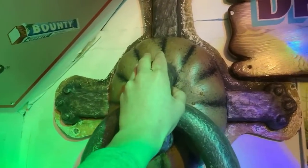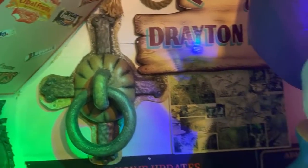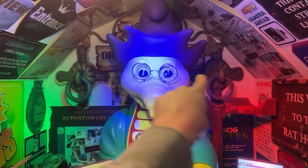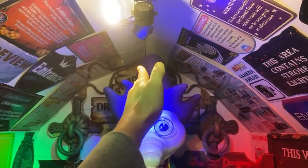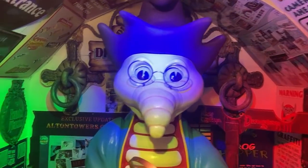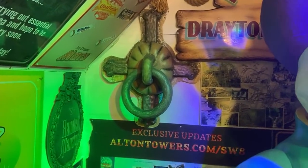They are huge, but they fit nicely up there on the wall, because if I go a little bit further back, I've got to be careful not to fall into a massive hole now. There you go. If we go a bit further back, they line up perfectly at either side of the bookworm, which is good. We tried to get him as straight as we can. He's a little bit off to the right, but it'll do for me. Adam says, great knockers. I'm glad that you like them. Like I say, they're authentic, from Drayton Manor, from their dark ride that closed. So yeah, I've got a few items.